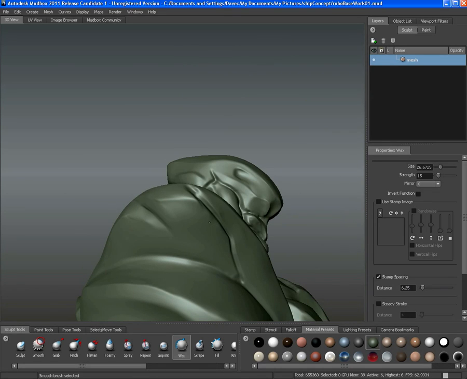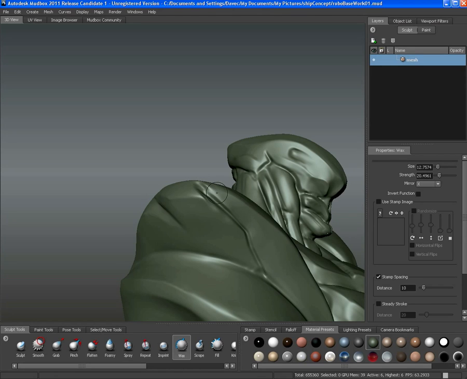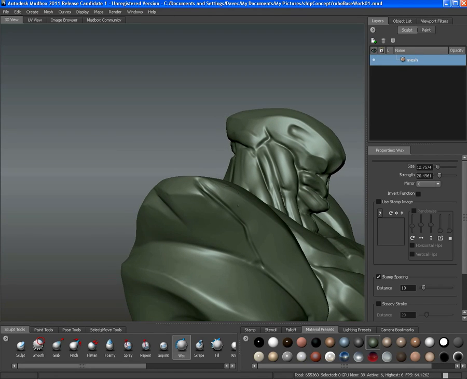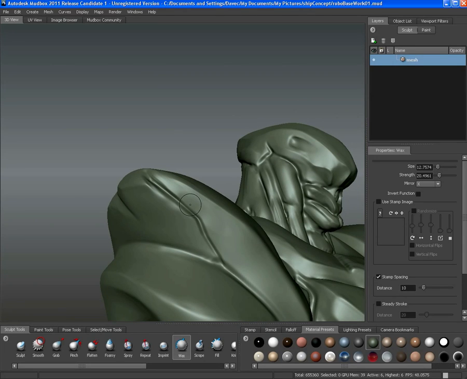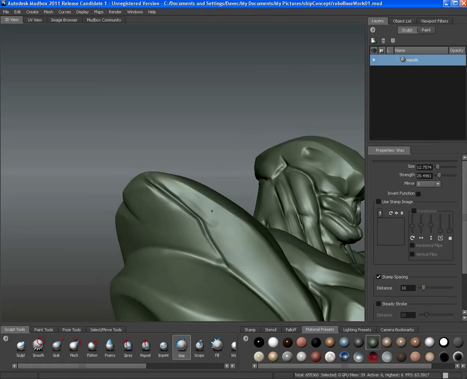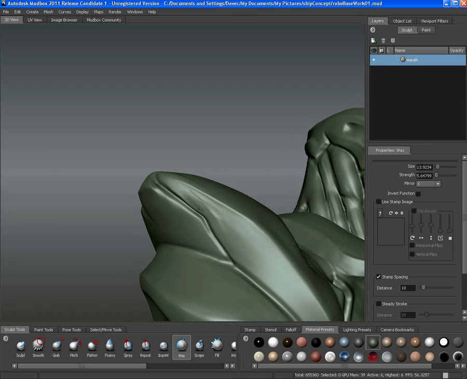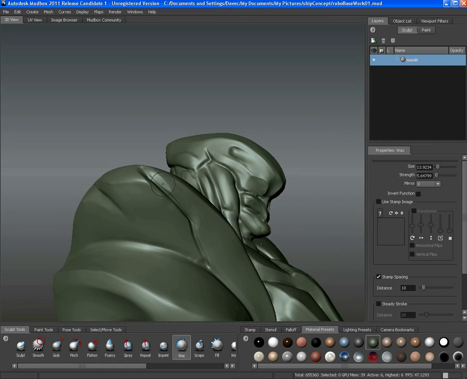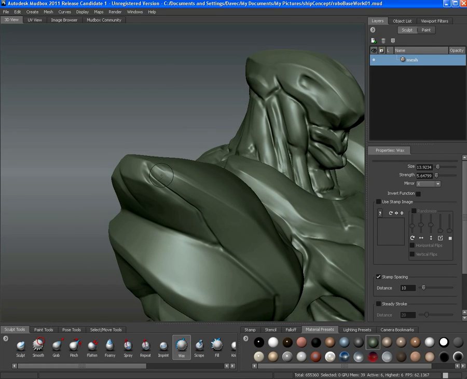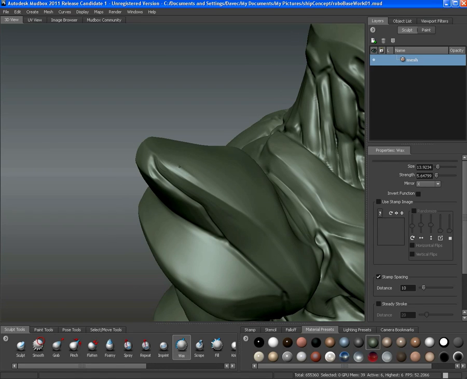It's all about evaluating the shiny areas, or the specular areas of the surface, and determining what the flaw is, and then going in and filling a hole or scraping away peaks in the surface. And then you can use your smoothing tool as well. Just work right up to the line here. Just take your time and move around the entire character, and make sure each one of the surfaces is very true.